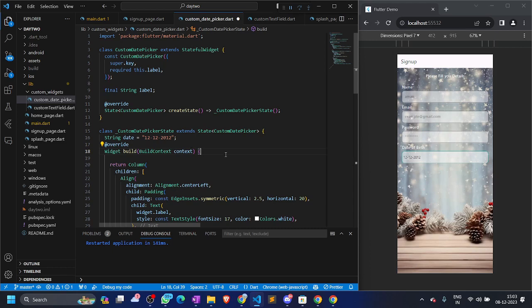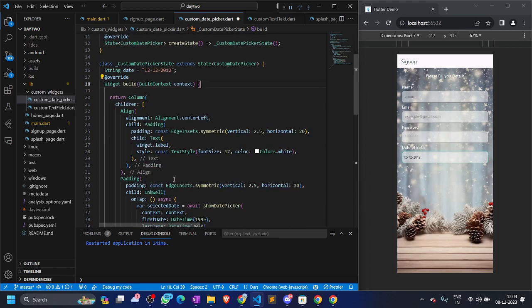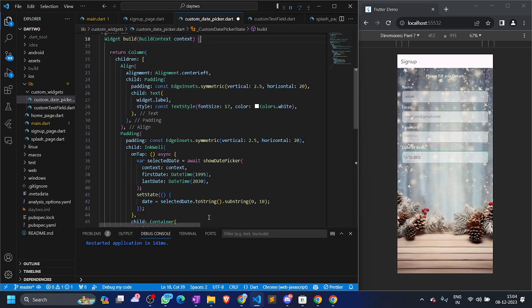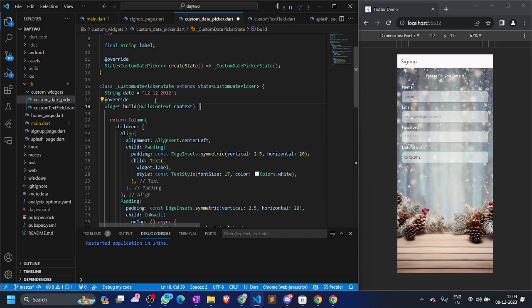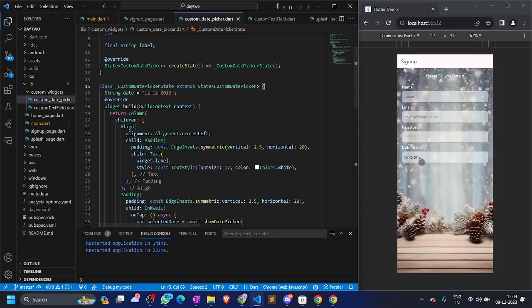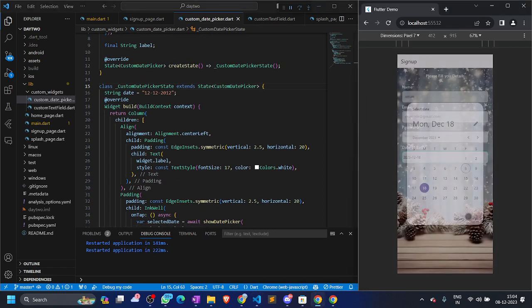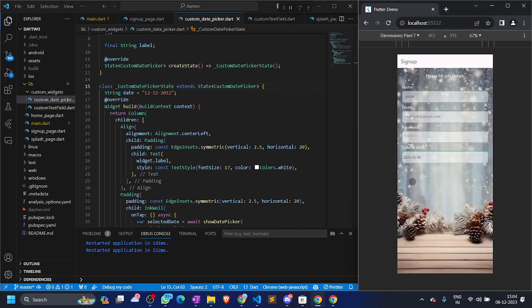So that was what was going wrong, because whenever we updated this date, the build function would trigger itself again and paint this same date again and again. That's why it was not being updated. So yeah, never put the variables inside here. Always put your variable in this class itself. So now when we change this, you see the new date is updated now.